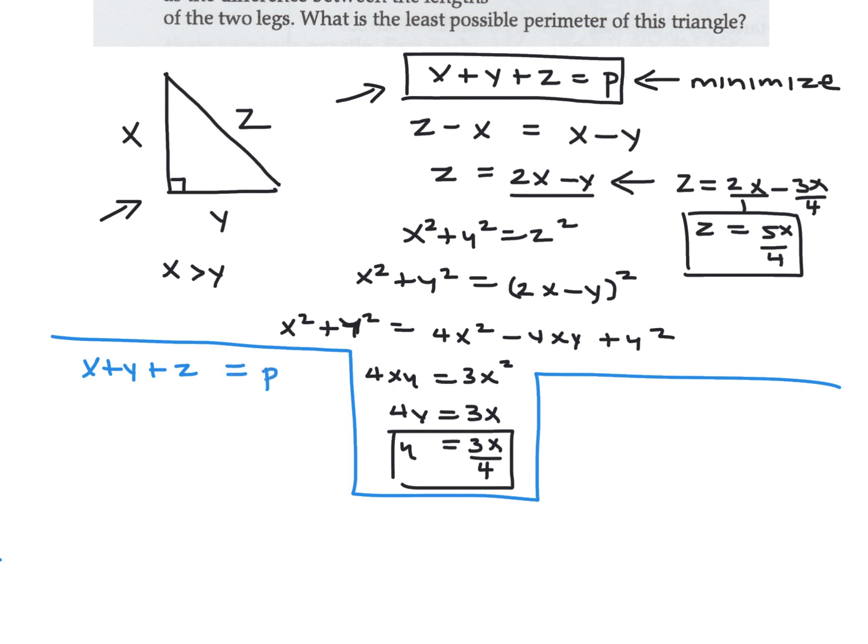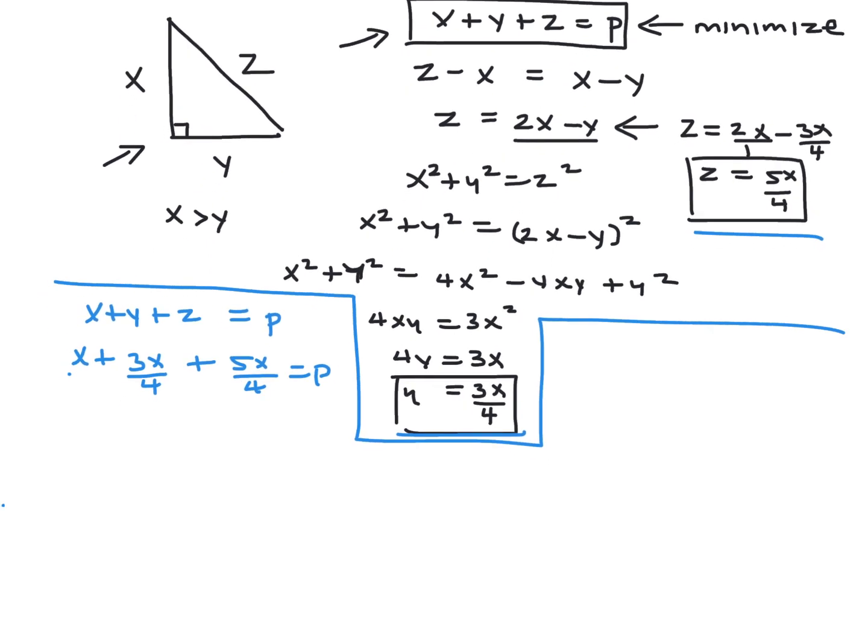Let's see here, x we'll just keep for now. Y, I'll put that guy in, so that'll be 3x over 4. And then z, put this one, 5x over 4. So that's really good, because now I have everything in one variable. Okay, so if I add this, let me just see if I did this correctly first. I think I did. Okay, so this becomes 12x over 4 as p. So that means p is equal to 3x. Okay. So now I guess I just have to fiddle around with values here.